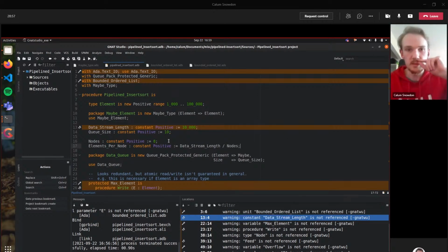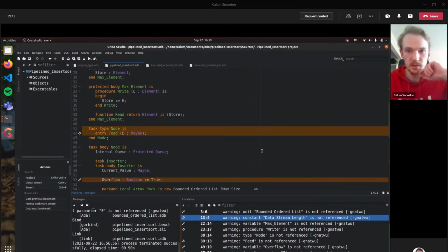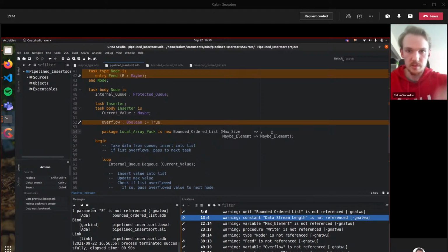Just like that. So with 8 nodes and 10,000 data stream elements in total, this will give 1,250 elements to each node. And there we go.